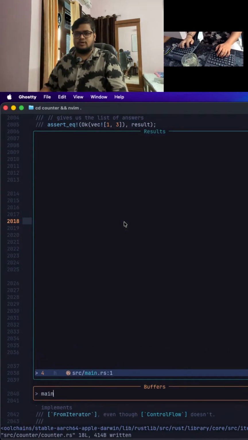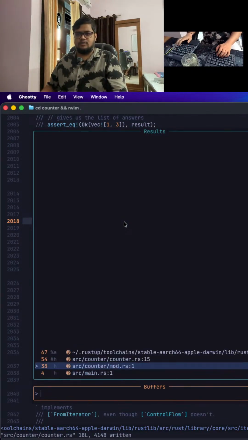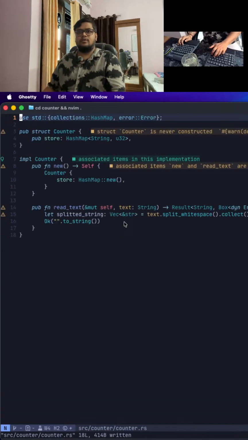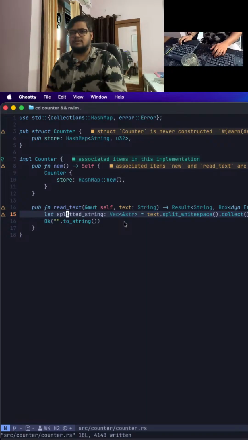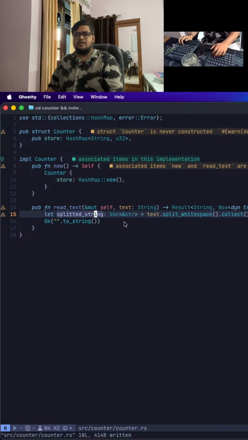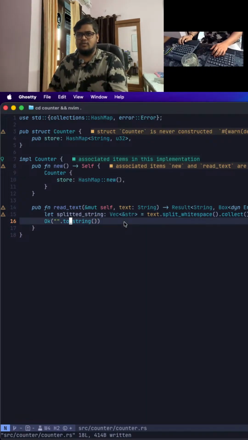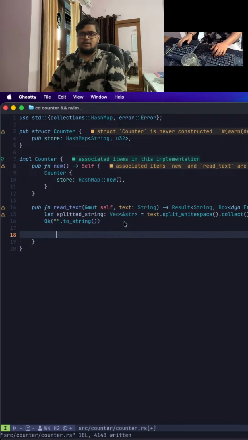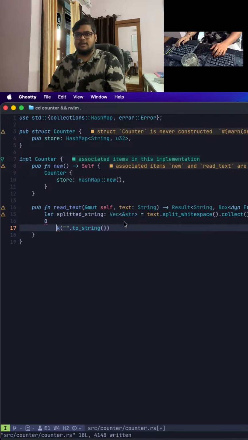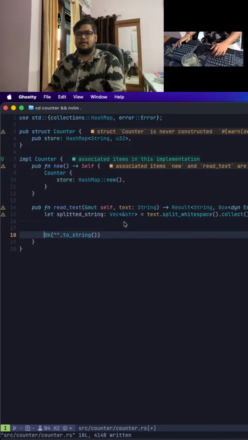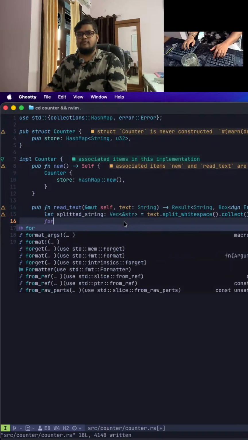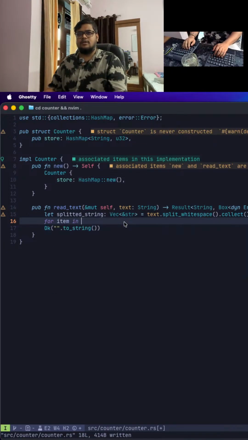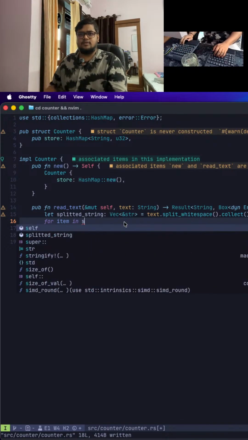So let's go again on the counter. This is how you collect string slices if you are working with strings, right? So I have the string slice over here. Now what I'll do, I'll just loop on it. And how do I loop on it? I can simply use for item in a splitted string, right?